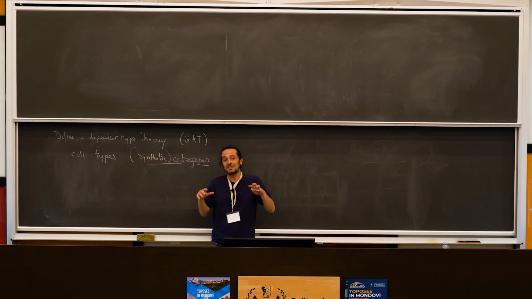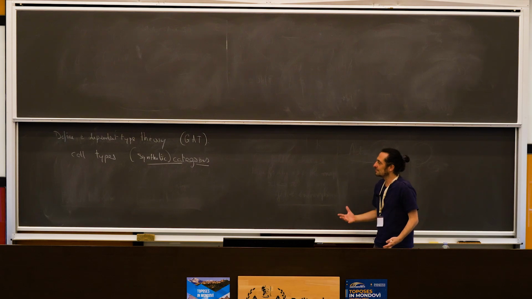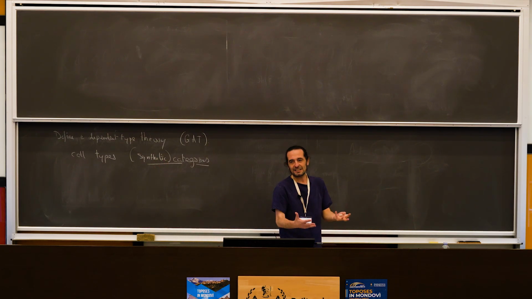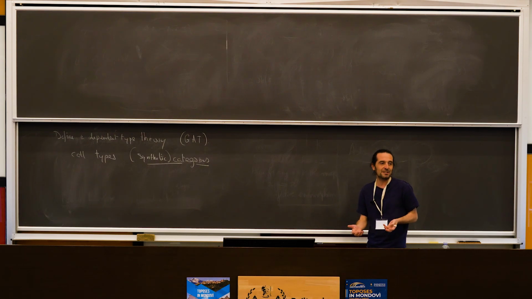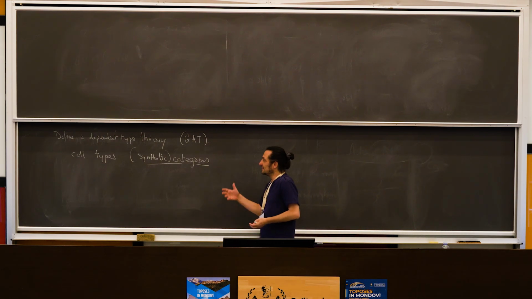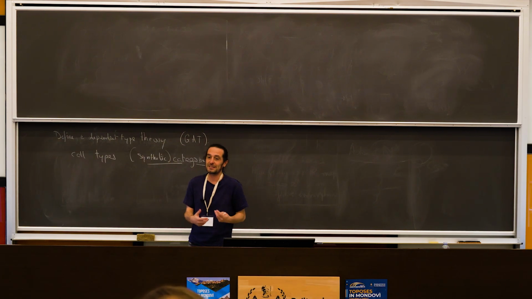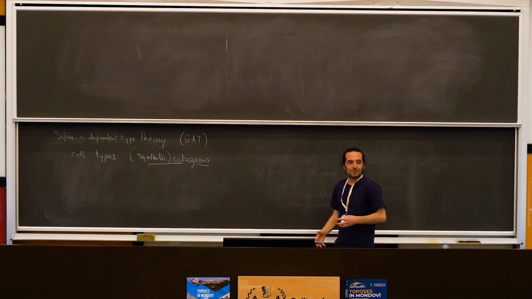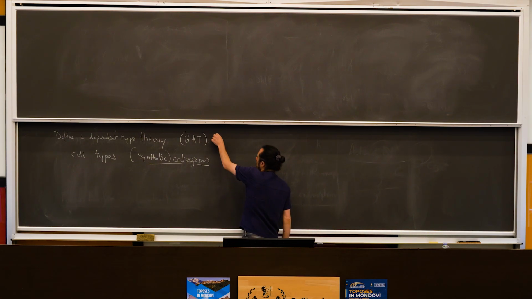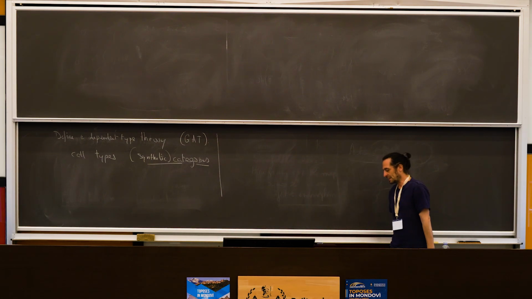But the idea is that there is nothing else, so there is only one kind of category anyway. So I will use synthetic to insist on the fact that it's not ordinary category theory. Also, maybe if I have time, I can explain what kind of axiom we can add so that this is literally the theory of infinity categories, the way they are constructed within classical mathematics. So you can force the theory to be extremely classical. But apart from that, I will say either synthetic category or category.